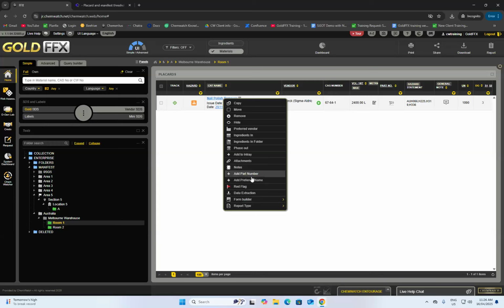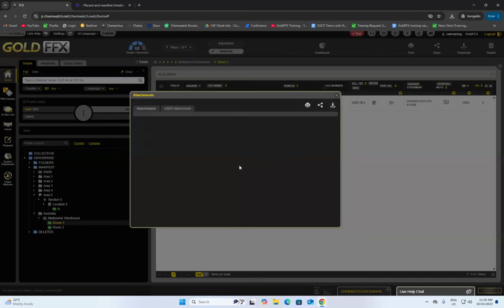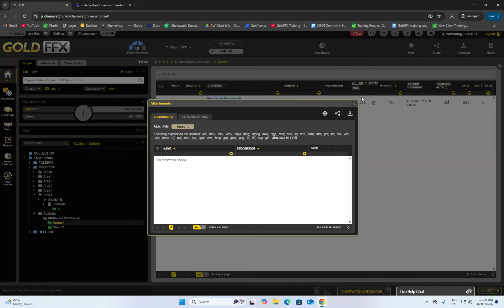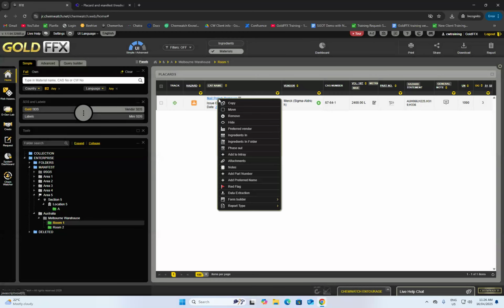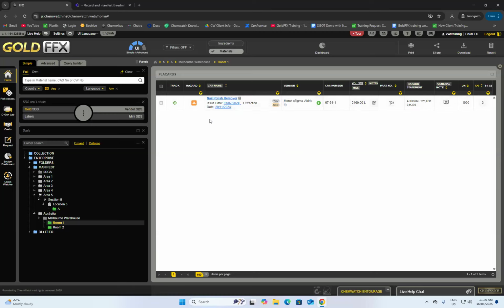You can also add attachments. So any external attachments, you can add them right here. And I think that is just the main points of right clicking on the material. I think, yeah, that's about it. So I don't think we've missed anything for home. So now let's go to our risk assessment, and we'll cover the two different modes of our risk assessment.